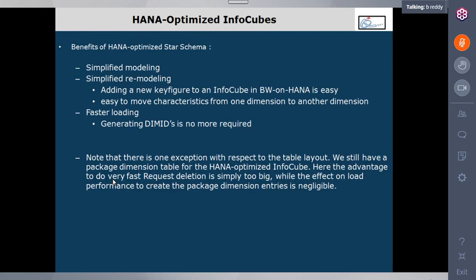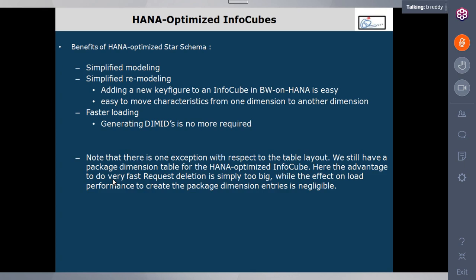Okay, boss. Now you see, how do we create HANA optimized cubes? Any new cube you create is by default HANA optimized. Okay, boss. But let's say I already had a BW system running on a SQL server. I have migrated this database from SQL server to HANA database. From BW on SQL, I've migrated to BW on HANA. So all the cubes which are already there will not get migrated as HANA optimized. If I transport my cube from BW to BW on HANA, that gets migrated as unoptimized automatically.